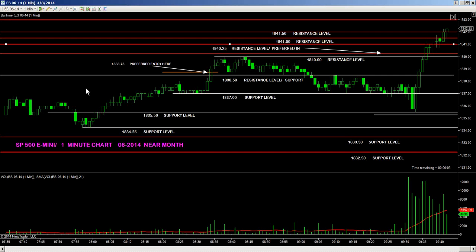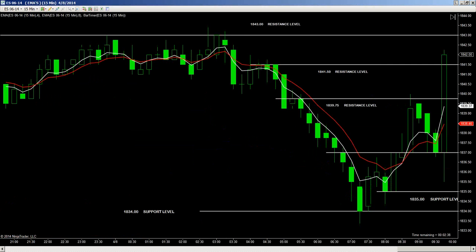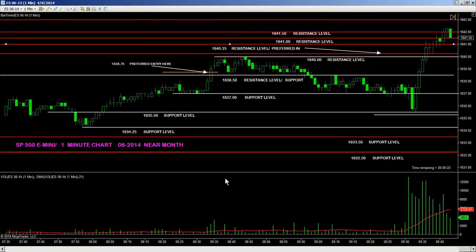1843.25 held — closing out one-minute bar momentarily. 15-minute indicators are clear to remain long across the board: strong up on SMI, straight up on Chaikin, EMAs, MACD straight up — excellent trade in play. Holding strong at 1842 level, now moving down from 1842.25, back at 1841.50 MTM. For those of you wanting to take a quick profit, you have an excellent opportunity to do so.